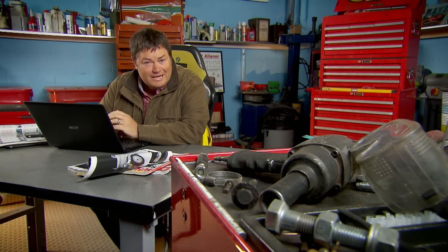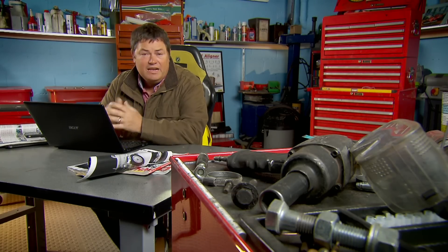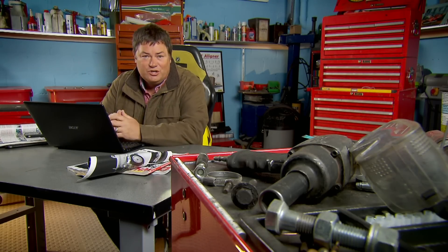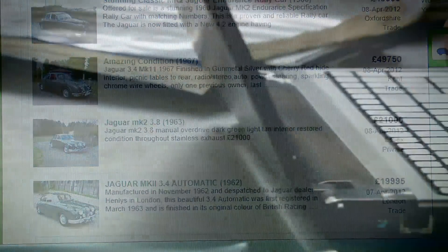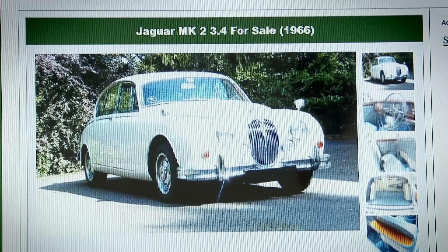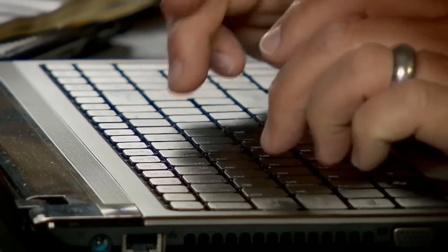I've really got my heart set on finding a tasty Mark II Jaguar. The problem is the gulf between the cars that are available. There are some cars between £3,000 and £4,000, but they're absolute basket cases needing tons of work. At the other end of the spectrum, there are cars for up to £25,000 that are completely restored. The problem is finding a car in between the two, and they're extremely rare. Jaguar made over 90,000 Mark IIs, so you'd think there'd be a load to choose from. But this car is over 50 years old now, and its biggest problem has always been rust. But if you know where to look, you can sometimes turn up a gem.